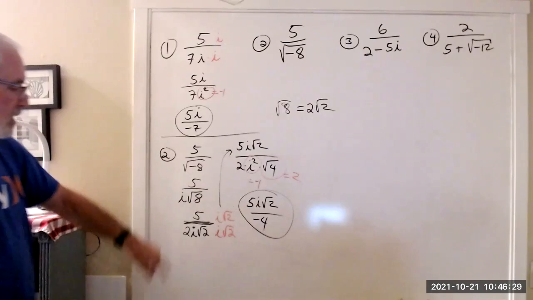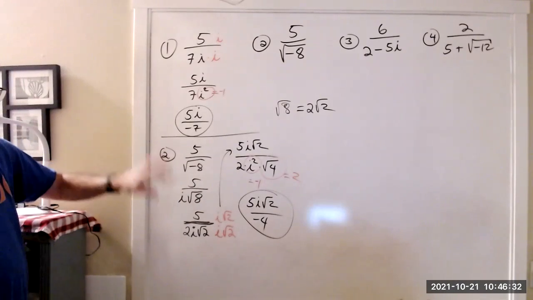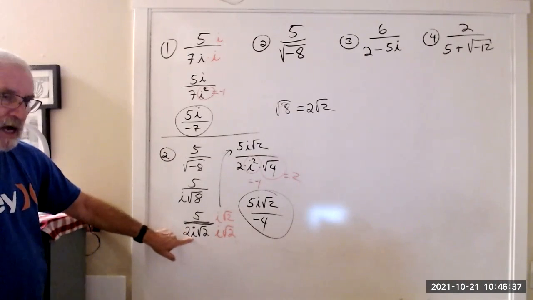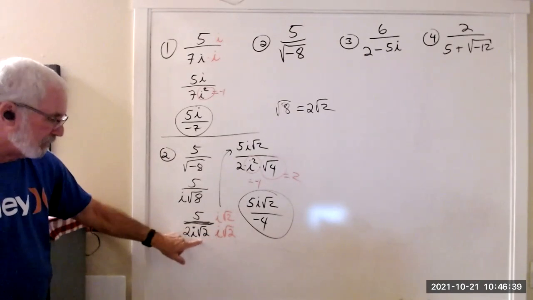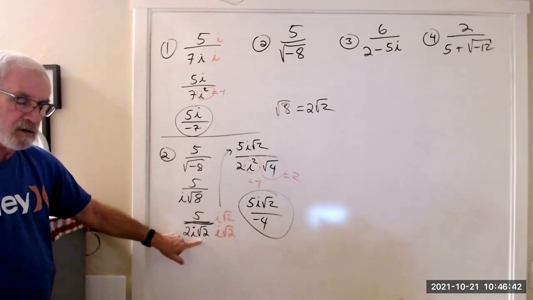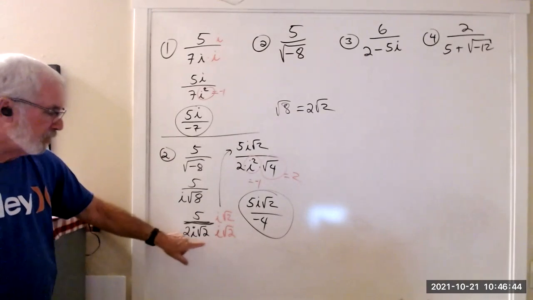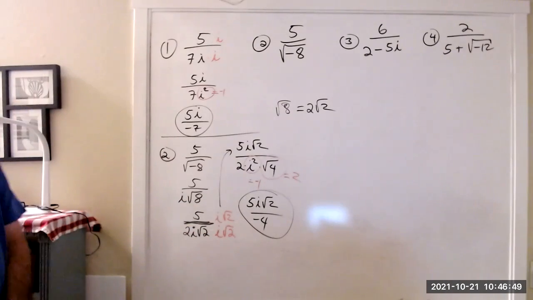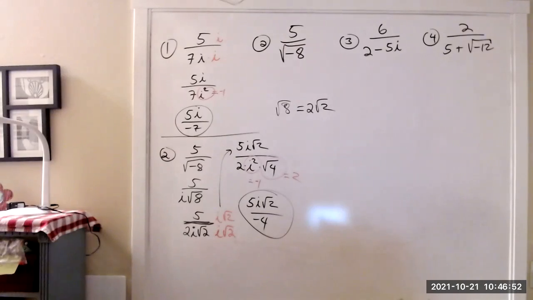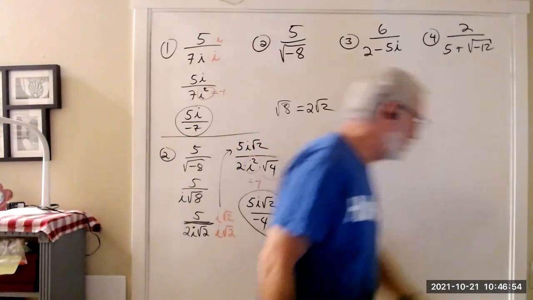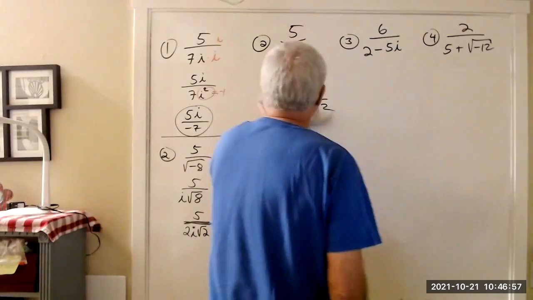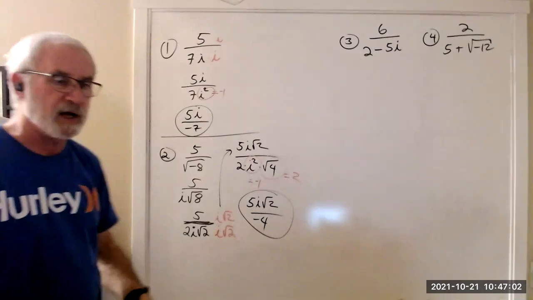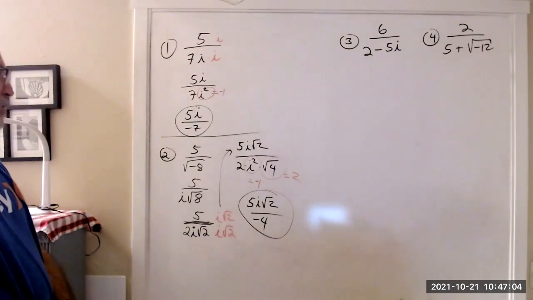Again, I did it this way on purpose because there were 2 things I wanted to get rid of. I had to clean up the I in the denominator, and I had to clean up the radical in the denominator. So I had to use both of those math skills at one time. Is that all right with everybody? Any questions, any hesitation? These are like problems you're going to see in your homework when you get to chapter 9. So make sure you're taking good notes.